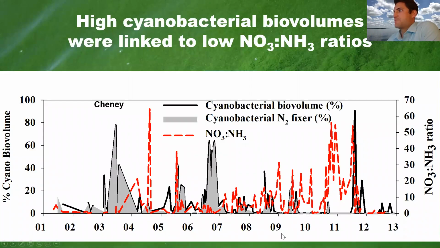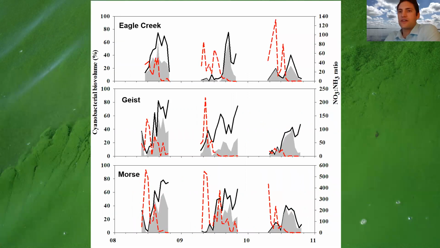So same graphs as the N to P ratio, now we have the nitrate and ammonia ratio over here. You can see there's a wide range. And again, you can see when the red line peaks, the Cyanobacteria do not. You can see that over and over and over again, that there are not Cyanobacteria when the nitrate to ammonia ratio is high. In this case, we deemed that over 5, which you'll see in a second. So here, again, the nitrate to ammonia ratio over here, notice that every system is different in terms of the range of nitrate to ammonia ratios. But again, we see the same thing. When the nitrate to ammonia ratio is high, meaning there's a lot of nitrate and just a little bit of ammonia, Cyanobacteria are low, and vice versa.